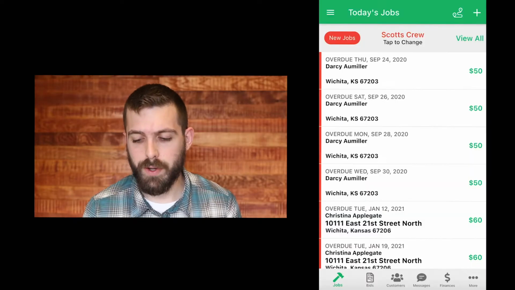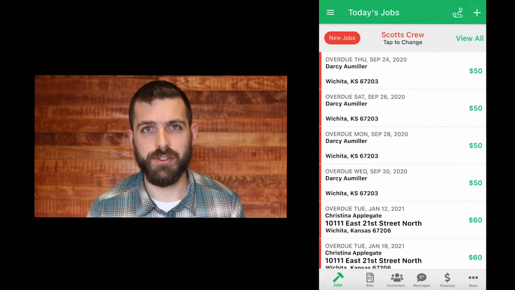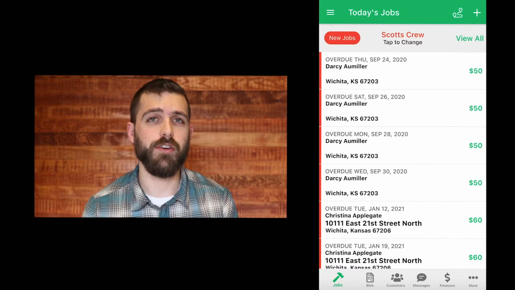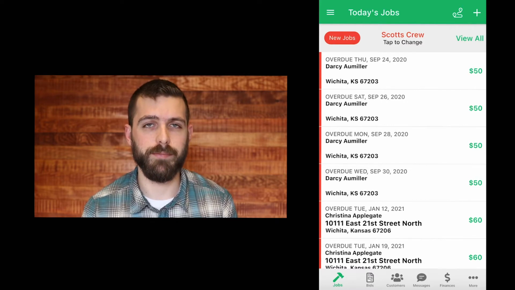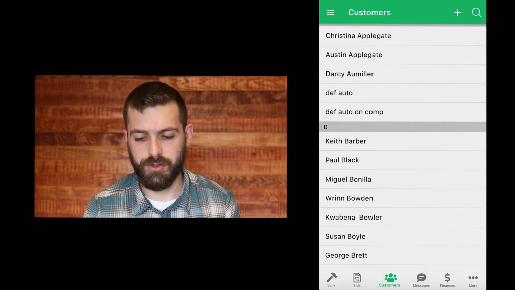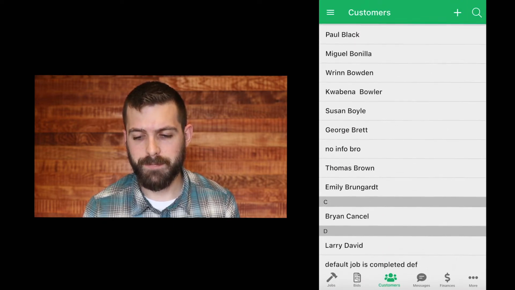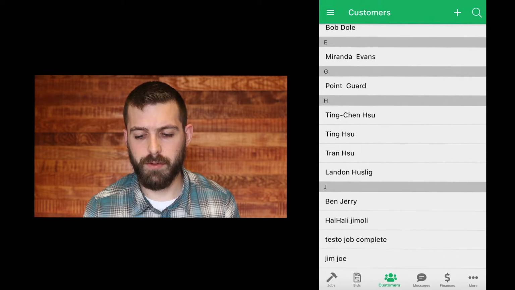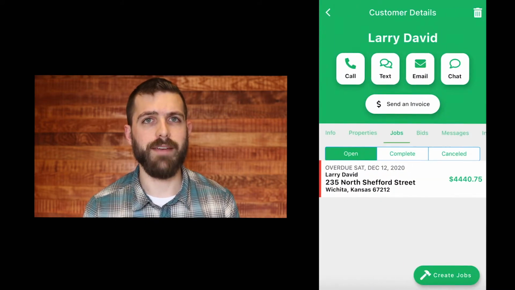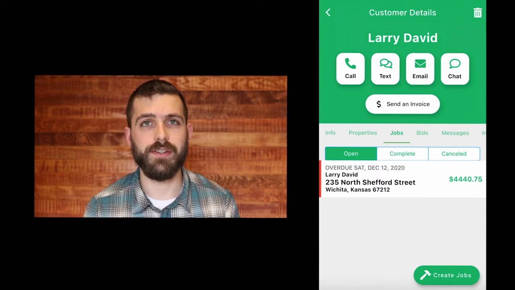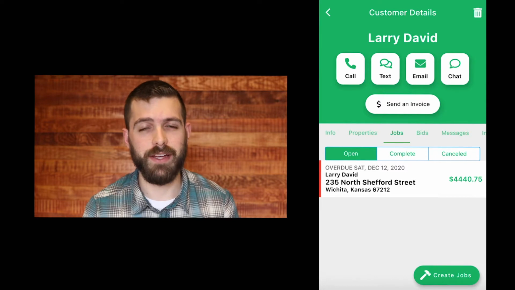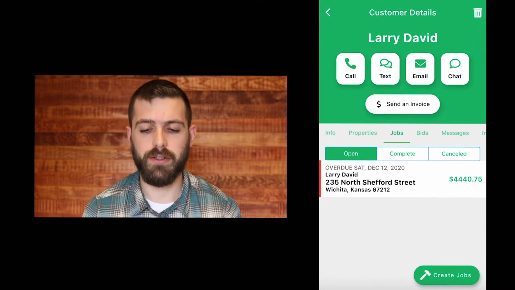The first screen that you're always going to see in the Lawn Buddy app is the Jobs screen. But before we get to explaining that too much, we're actually going to jump into the first of what I call the big three in the platform. The first piece of it is the Customer Detailed screen. This is going to be a way for you to track all of your customers that you've ever had within the platform. And you'll be able to track everything that you've ever done for them, as well as the bids that you have, the invoices that you've sent that they've paid or not paid, customer information, all of those things. So let's take a quick look at that.